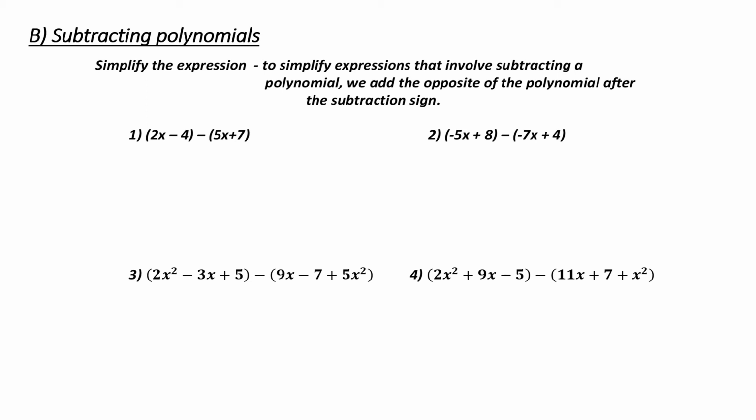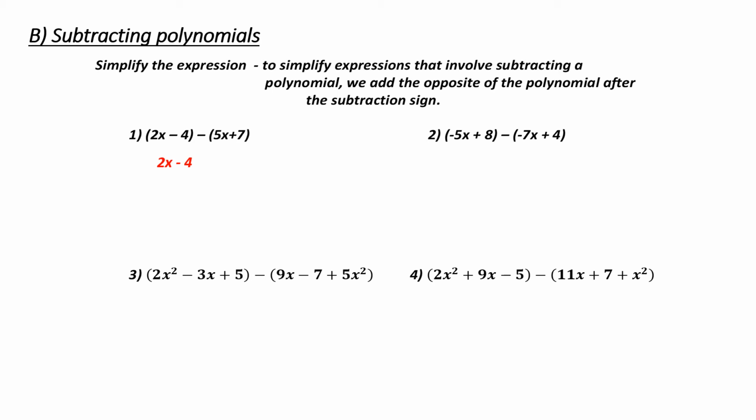So, number 1, we have to ask ourselves, why are the brackets here? For 2x minus 4, there's no sign in front, there's no number to multiply each term by, which means that the bracket is here to tell us that this polynomial has started out together. There is no negative effect for us if we eliminate the brackets. However, the second bracket is there to tell us it started out together, but also that we are subtracting each term inside the second bracket.